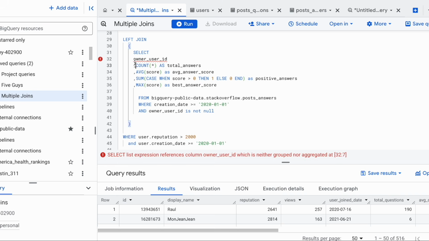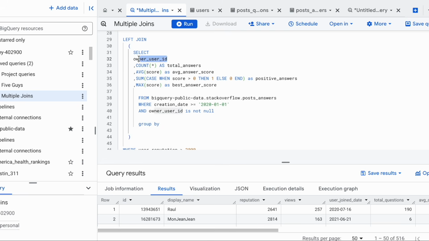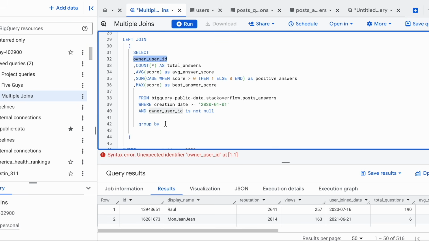And again, because we are aggregating, these columns are going to be aggregated, but this one column is not. You need to do a group by the non-aggregated column. So group by owner user ID. And we're going to label this. This is going to be called answer. So I'm going to abbreviate that to ans. And because this is a left join, I need to also call out, okay, I didn't mean to tab that. So answer is what the, why does this keep changing? ANS.